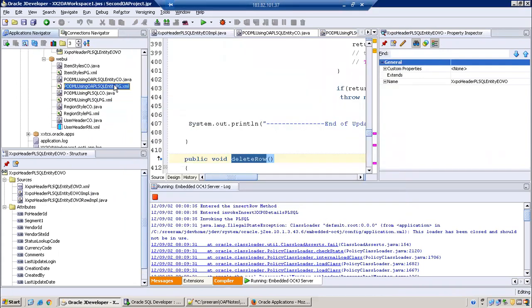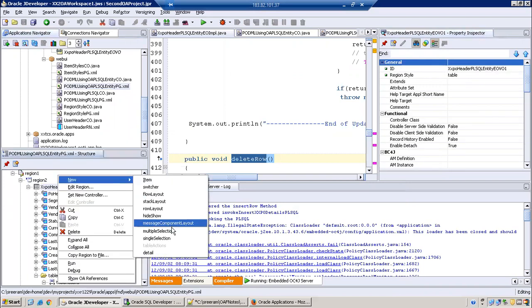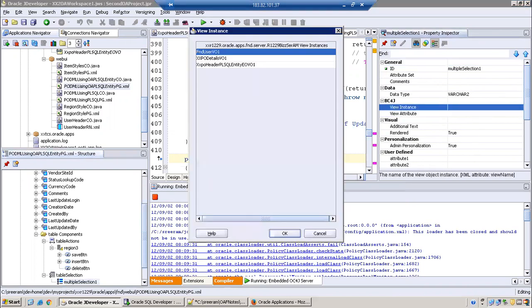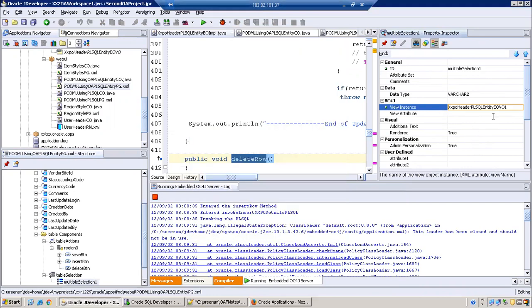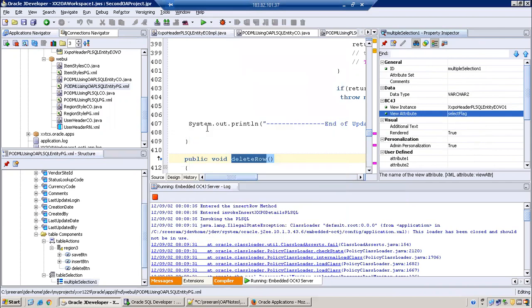And then in the PLSQL entity IMPL page, new, multiple selection, new instance, select flag.